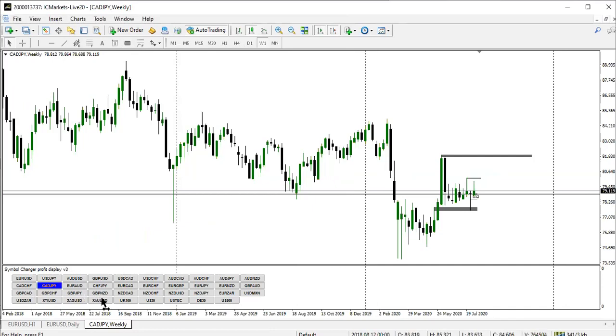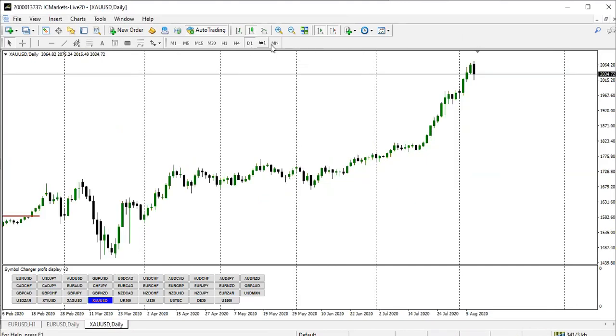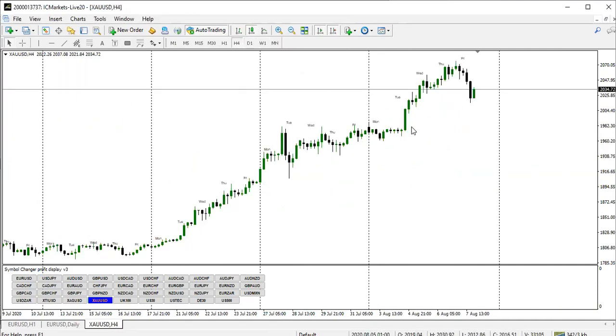What we're going to look at next is on gold, right? We can see how gold is really going higher. It has been going higher on the weekly time frame, daily time frame going higher. 4 hour time frame is also bullish. Now on the 4 hour time frame, what we might likely see is price coming to this fair value gap and actually go higher. That's actually based on the 4 hour time frame.